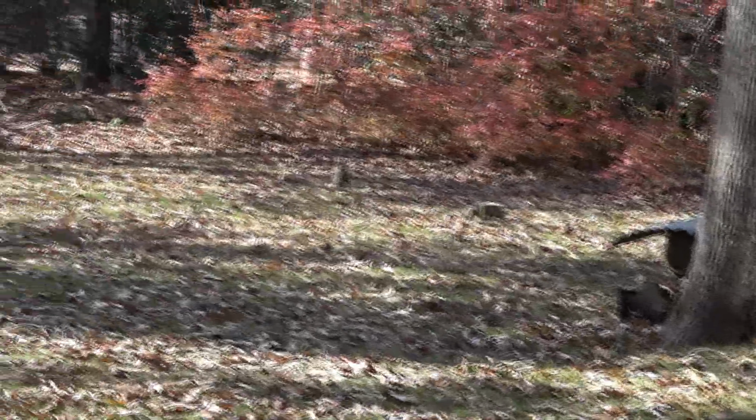See, it's pretty bad, all these leaves. Can't grow grass under leaves. Maybe this weather today though will give us a little bit of sunshine on these things, get them little baby grass growing.